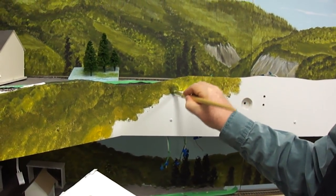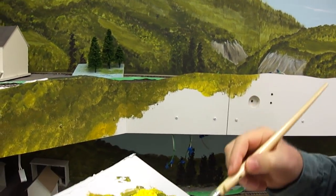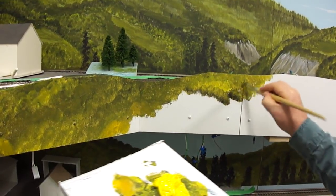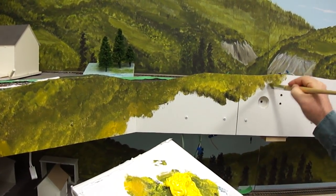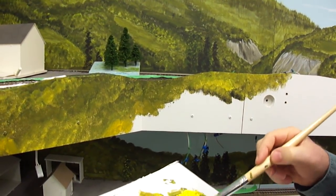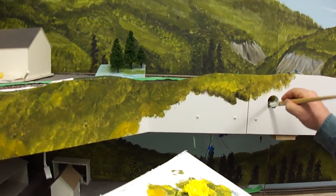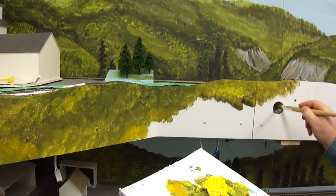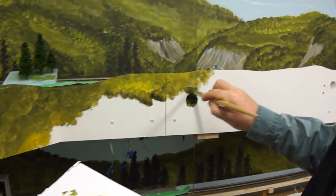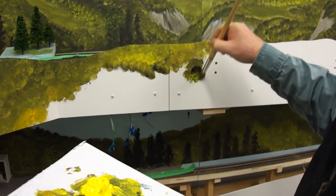There's some brighter yellow up in here. And you can just dab a little bit of black in there, and it changes everything. What's really interesting about this effect, you know, you can come along where you're going to have your little toggle switch put in the hole, and go right in the hole and paint green in there. And it basically can almost make it disappear. If you find it's too dark, you can add some yellow.